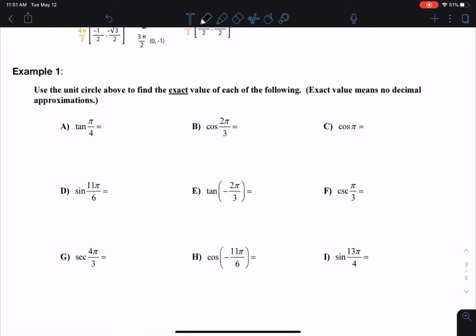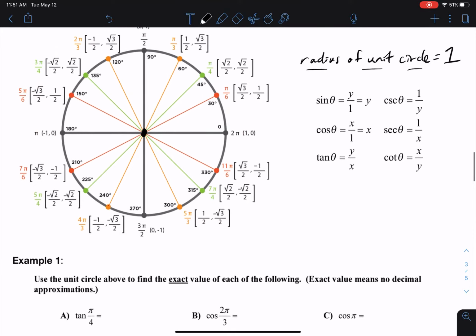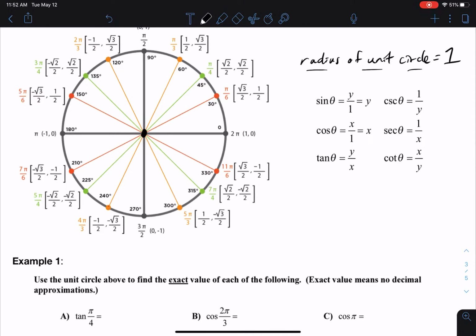Okay, so besides negatives, the other part that we hadn't talked about are degrees that are bigger than what resides on the unit circle. If I start with 0 degrees or 0 pi and go all the way around, I end with 2 pi or 360. It's the same thing. 2 pi is the same as 360 degrees, one full revolution. But now we're going to keep going.